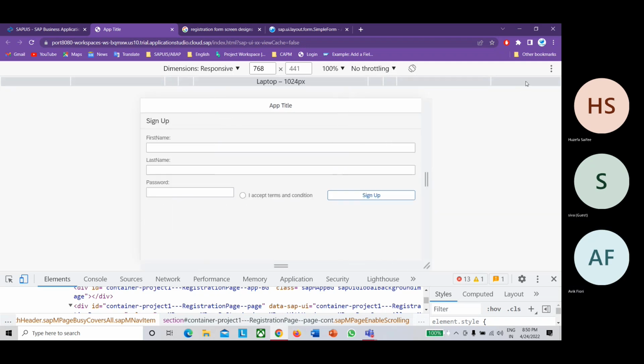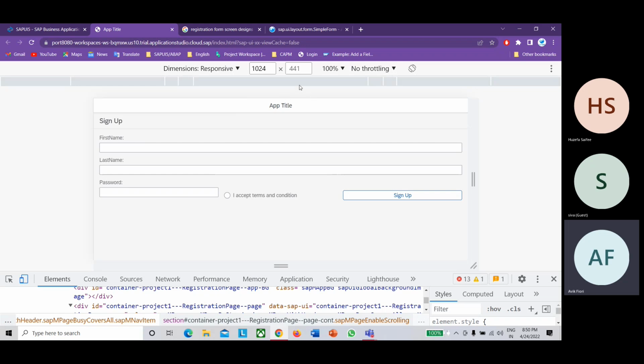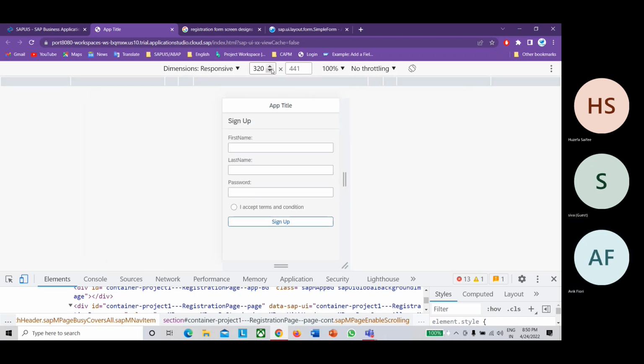Where is that extra large option? Say I'm going to add 1990.